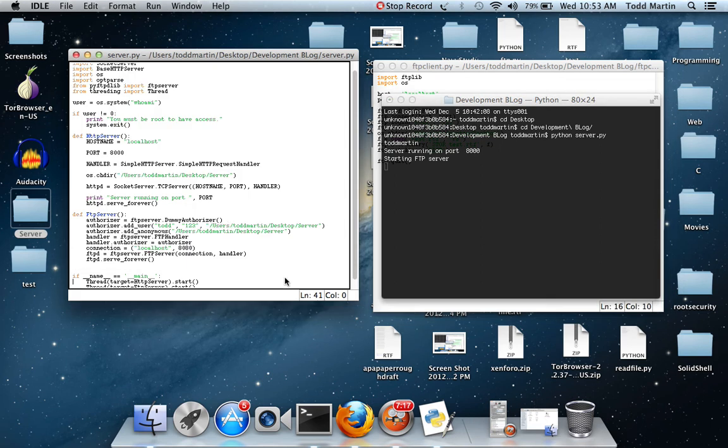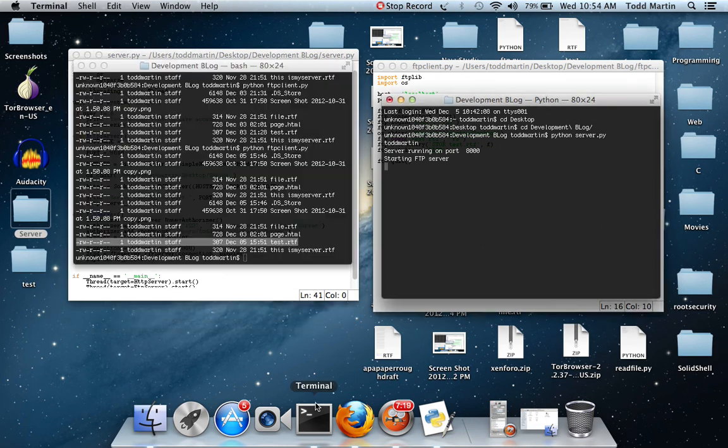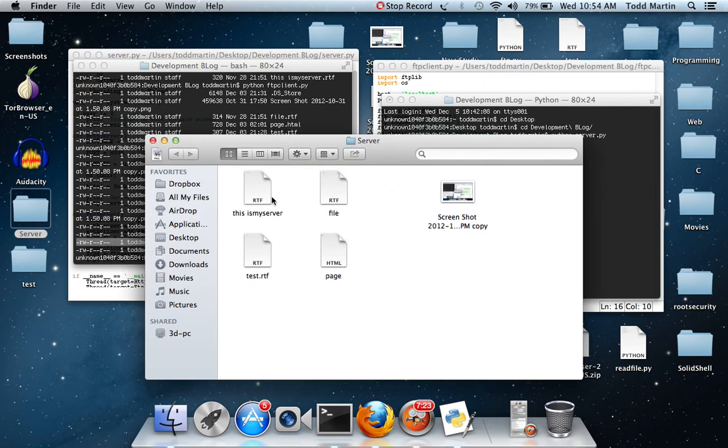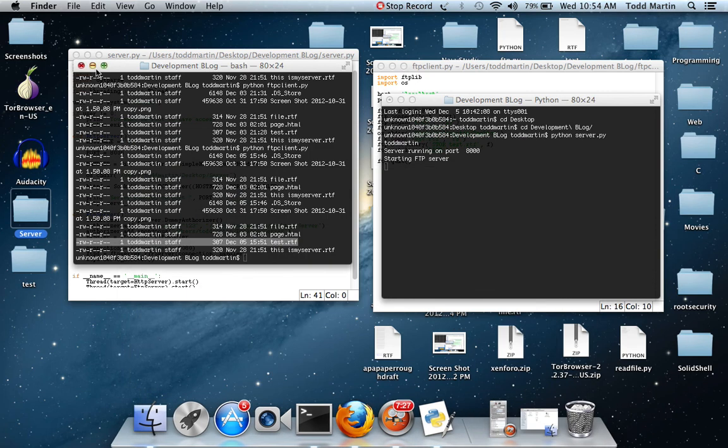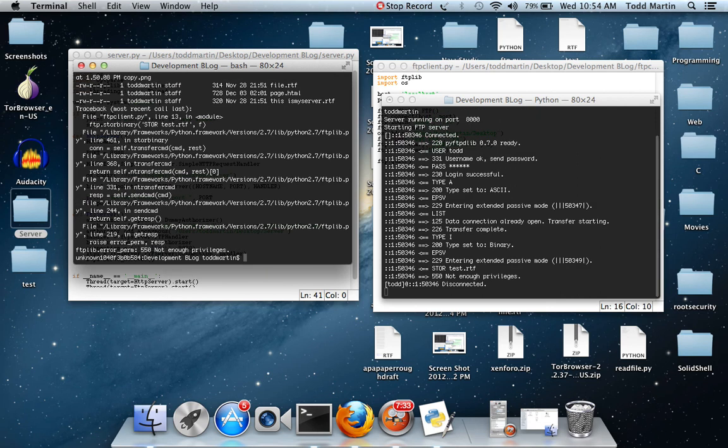Start up our FTP server now without user Todd having permissions. And to make sure we don't have any conflicts, move that to trash because we're not going to need that. And the file should still be on the desktop. Let's run this.